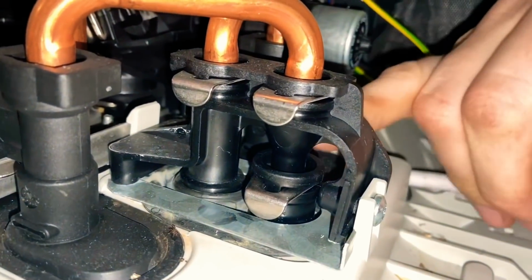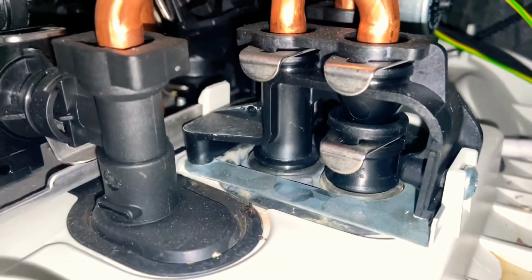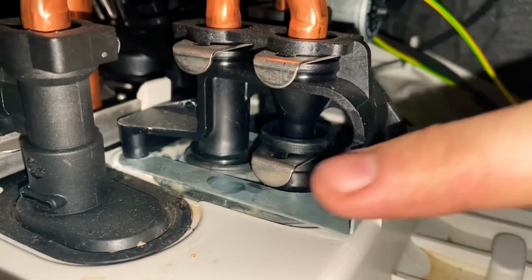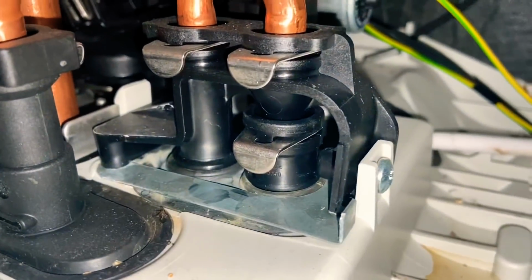So it's this part here. You can see there's a bit of a gap there now. When I push it up underneath, what it's doing is engaging that. If you did it with it down, water will just come out of here. So push it up and then we lock it in place with a green clip. Now that's ready to fill. So I'll just do it again.